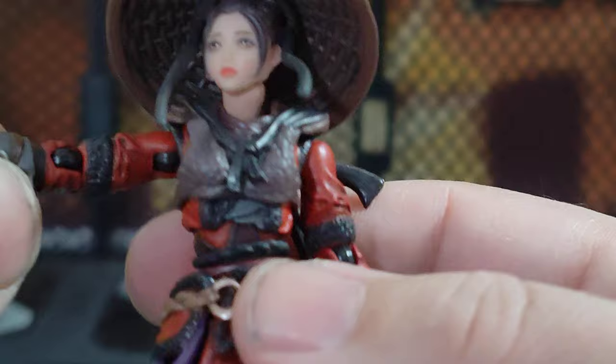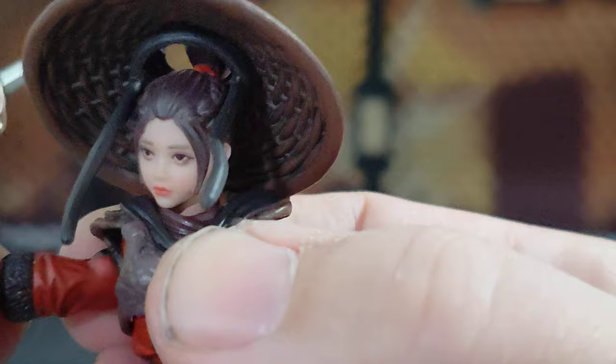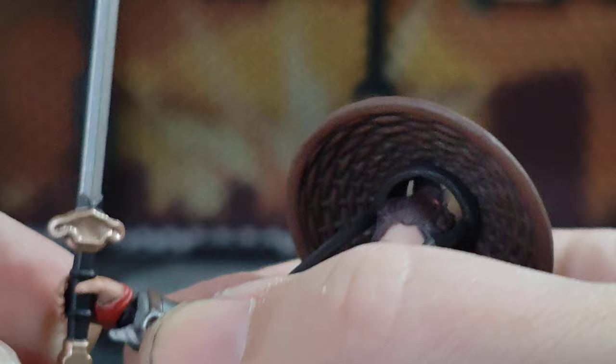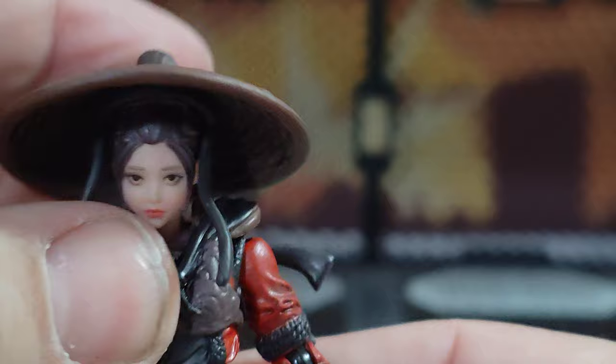Bicep bend is over 90 degrees, which is fantastic. There is a swivel from the shoulder, not really from the bicep, though you can swivel from the bicep a little bit. The hand uses a joint system where you have to line up the joint to actually move the hand — I'm not a fan of this; I prefer the barbell system like in the 40K figures. She's got trunk movement at the top: small forwards and backwards, tiny side to side, and she can turn.